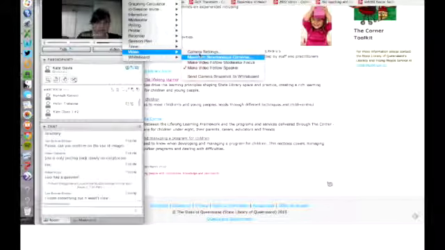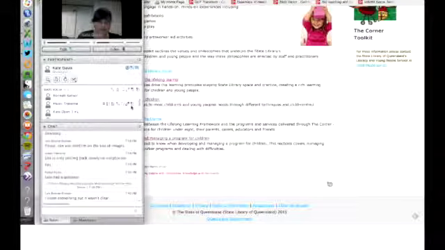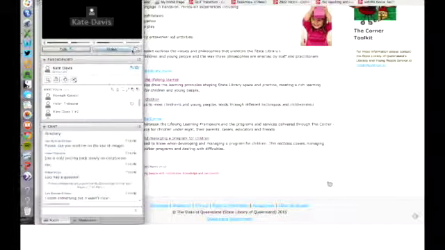Where is it? Where have they hidden that function? Used to be really easy. Okay, I'm going to turn the video off to try and help with the internet connection.